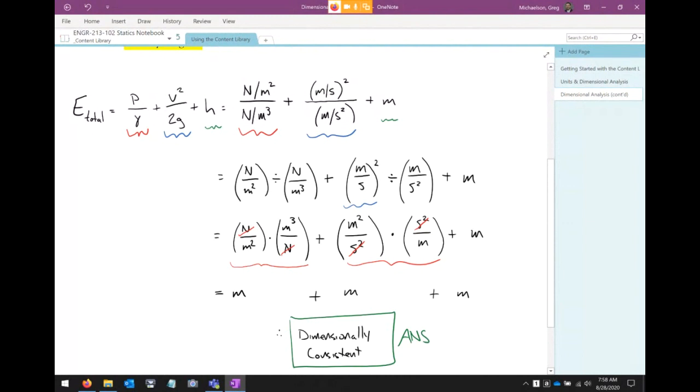Sometimes when I do the problems on the board or on the homework assignment, I might just write A and S as a shorthand for answer. So is this problem dimensionally consistent? Yes, it is, because the three terms that I'm adding, they add up as meters, okay? And so there's really two ways you can look at a dimensional analysis problem. Either you're adding up terms that are all dimensionally consistent, or if you have an equation, you have one side of the equation and the other side of the equation, they have to equal the same unit system. And so on your homework assignment, that's what you're going to be looking at.